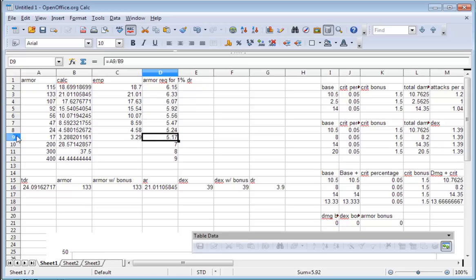You can see here at a very low armor value, the amount of armor that I needed to add to get an additional 1% of damage reduction is something like 5. As I got up to 115, it became something like 6. So it's just indicating it's taking more and more armor for me to get 1% damage reduction.